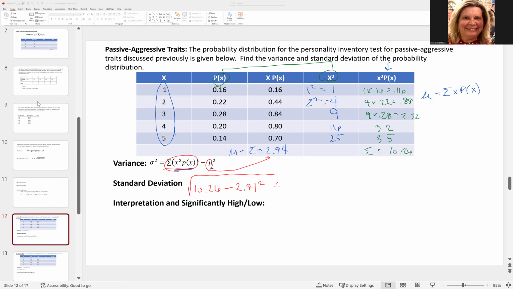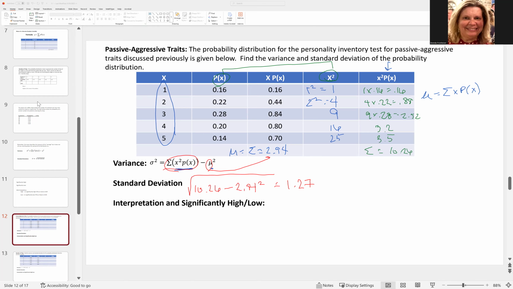Now, this is going to be very, very important for you to practice putting into your calculator because every calculator is different. Some of you are going to be able to just type it in as is. It's all going to be great. Others are going to have to type in and then hit the square root later. Again, you've got to play around to see how it works out. You should be getting a standard deviation of 1.27. So keep playing around with that calculator until you get that value.